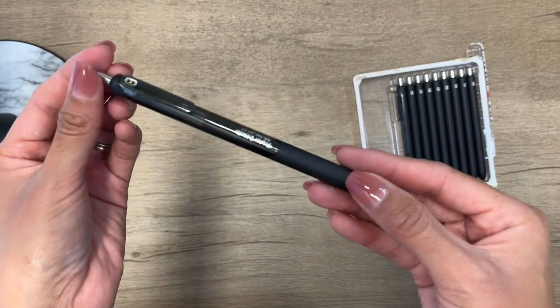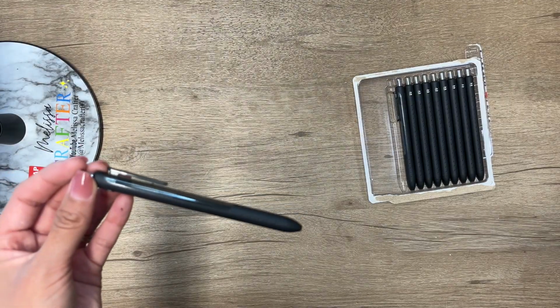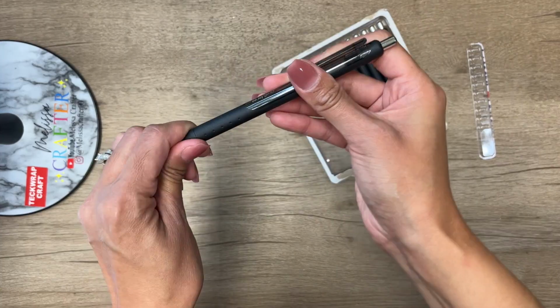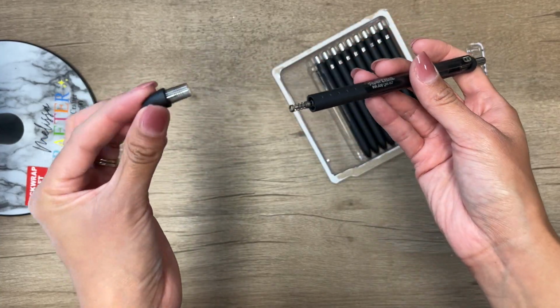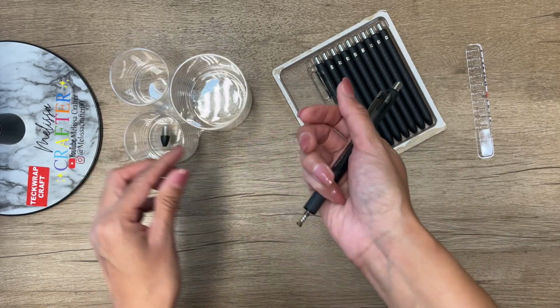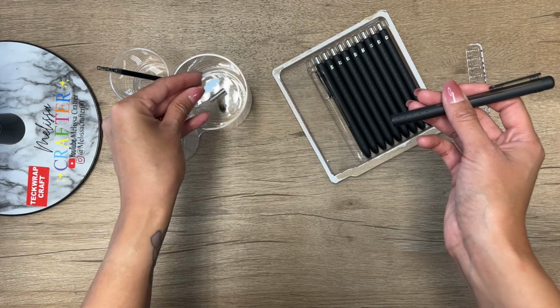I'm going to begin by disassembling my pen. Each pen does have several parts to it, so you do want to be sure to save each part so that when you're done with the pen, you can easily put it back together. Each pen has 4 parts that you're going to have to remove. What I like to do is just store each part here in any kind of container that you might have.